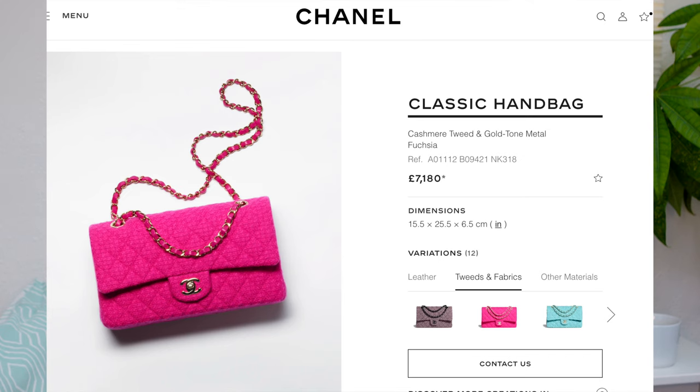They also have this Tiffany blue colour. I feel like every cruise collection they always have this hot pink fuchsia colour and a Tiffany blue, but they're bringing this back more and more often, especially the lighter pink colours — you saw them quite often compared to when Karl Lagerfeld was around. He only brought it out every now and then but now it's becoming a more frequent thing. At the current price of $7,180, I'm not sure whether I could bite the bullet to purchase this bag full price, because for that price it needs to be really mind-blowing, and I'm really happy with my classic flaps.